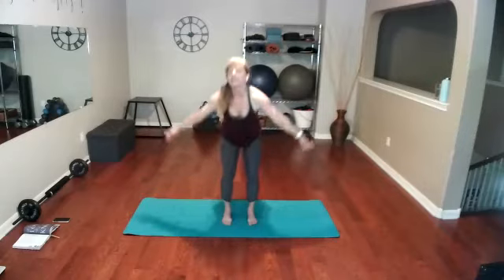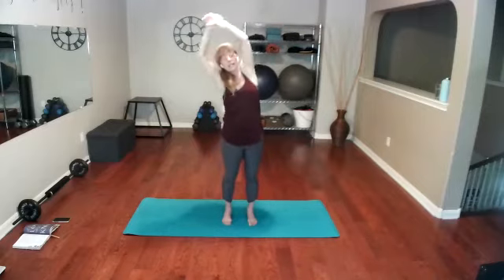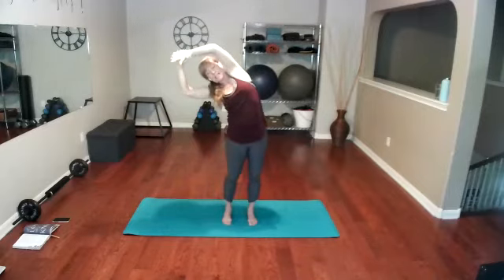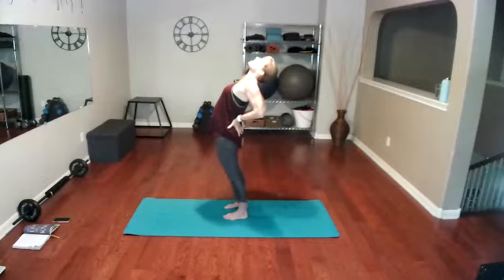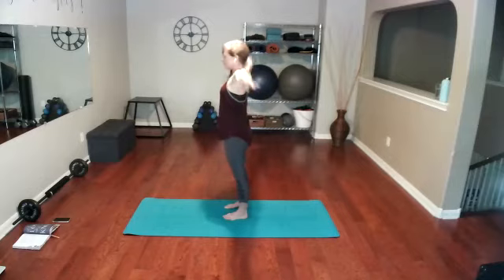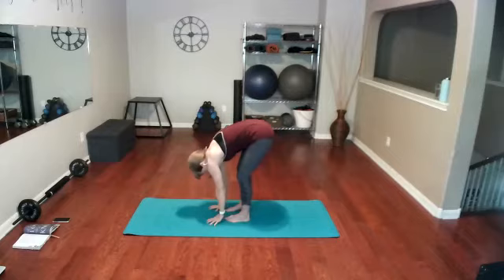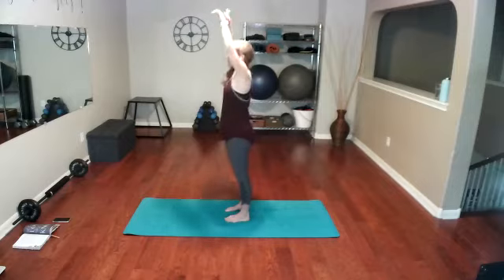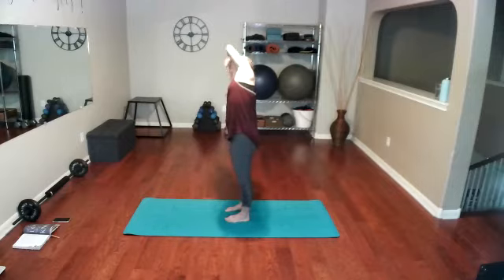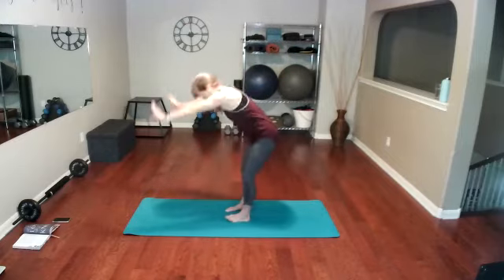On the next one we're going to add on. Bring it back up, inhale up, grab a wrist, pull to the side, go to the other side, and we're going to take a slight back bend, putting our hands on our hips behind us, activating those glutes. Bring it right back up — inhale up, exhale forward fold. Inhale up, grab a wrist, pull to the side, exhale to the other side, hands on hips, take your back bend, exhale forward fold.